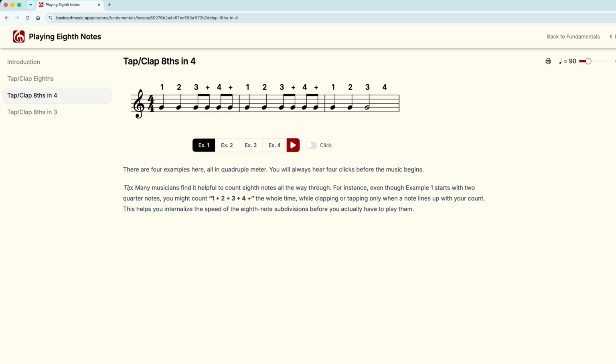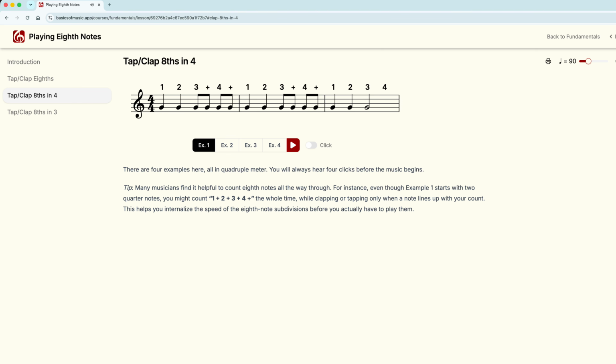So let's start just counting the rhythm that we see. 1, 2, 3 and 4 and 1, 2, 3 and 4 and 1, 2, 3. Then we can try it also clapping or maybe speaking and clapping. 1, 2, 3 and 4 and 1, 2, 3 and 4 and 1, 2, 3. And then subdividing. 1 and 2 and 3 and 4 and 1 and 2 and 3 and 4 and.